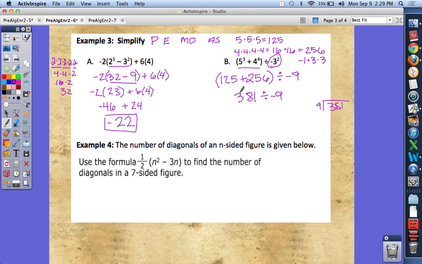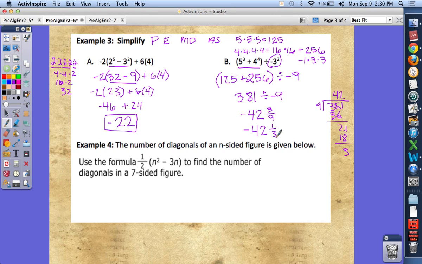You're looking at how many times does 9 go into 38? What's your remainder? And then how many times does 9 go into that remainder with a 1 behind it? So 9 into 38. 9 times 4 is 36. We get 21. 9 into 21, 2 times will give me 18. And we have a remainder of 3. So you could say this is negative 42 and 3. What denominator do I have? Well, I divided by the 9, so 3/9. I can reduce that though, so it's negative 42 and 1/3.